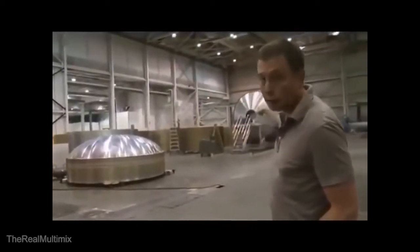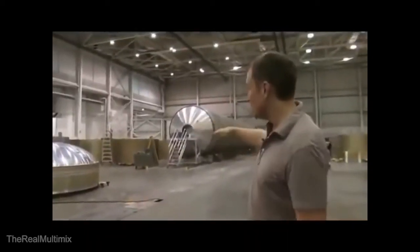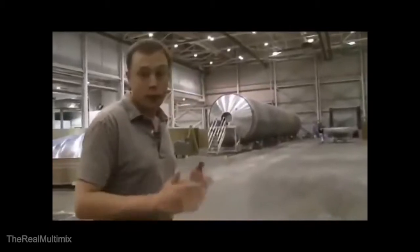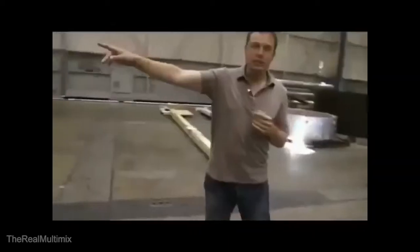That's actually serial number 2. That completed tank is serial number 2 of Falcon 9. Serial number 1 is in the test stand in Texas. And then serial number 3 is in barrel sections on the floor. And we're getting ready to weld together those barrel sections and create our third tank, which would actually be the first flight tank. So the first one was a run tank, second one was a qualification tank, and the third one will see flight. That's a Falcon 1 second stage bulge former.